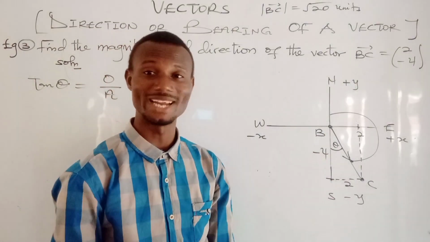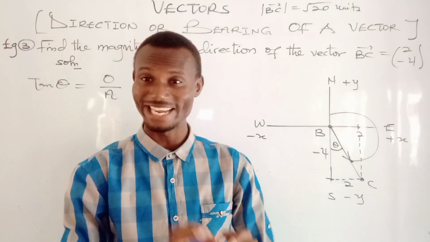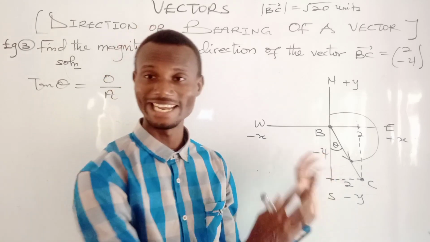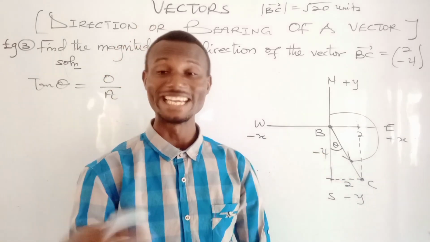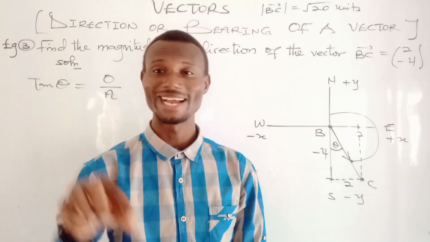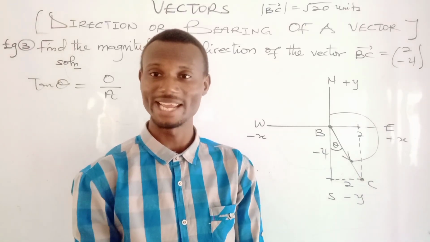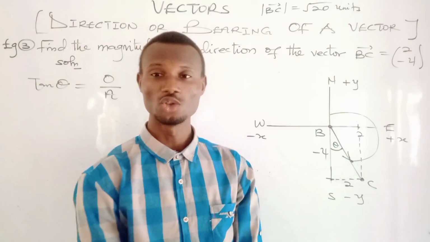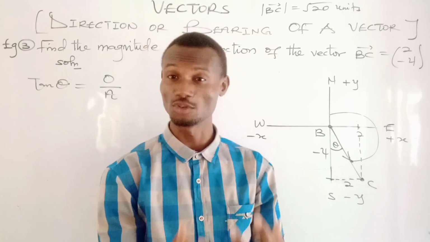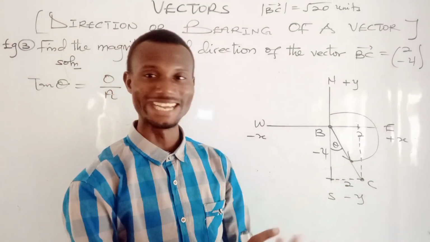But I've explained to you that when we are calculating for the angle, we don't use the negative value, we use the positive value. So you have to discard the negative and use the positive 4 instead of -4. Again, don't forget, when it comes to calculating for the angle, we don't use the negative signs. If there's a negative sign attached to a particular value, you discard the negative sign and use the positive instead. That's what you have to do. So please take note of that.